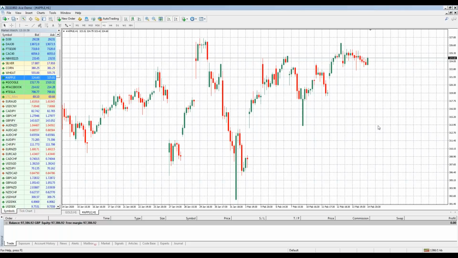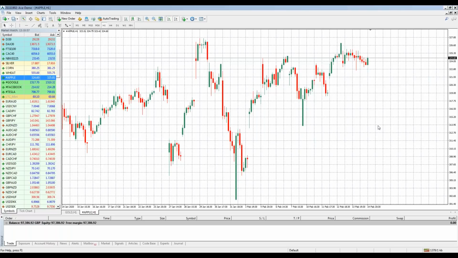You can't open a position now. The market's closed on Apple. When the market opens, you may see a huge gap. Then the question is, well, what do I do? There are two different ways to play a gap. If it starts to retrace back into the gap, you can trade with it back to yesterday's close.